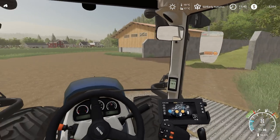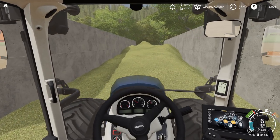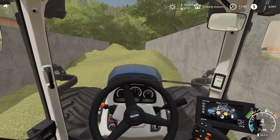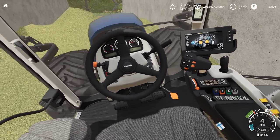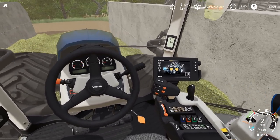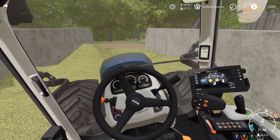That was not cheap. They definitely got their money out of me, and we didn't really do that much work in the grand scheme of things. I think I ended up doing more of it, trying to figure everything out. Not really impressed with that. I wish we had a better system for this. I'm not... packing silage, you know what? Any kind of tractor will work. Let's be perfectly honest. You don't need to have anything special. So I guess it's fine.